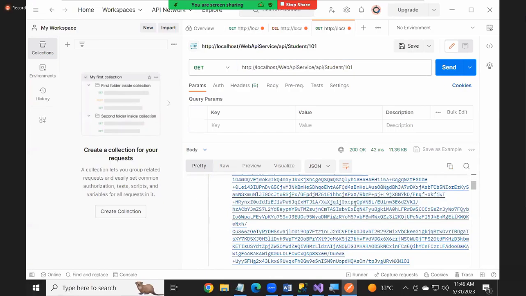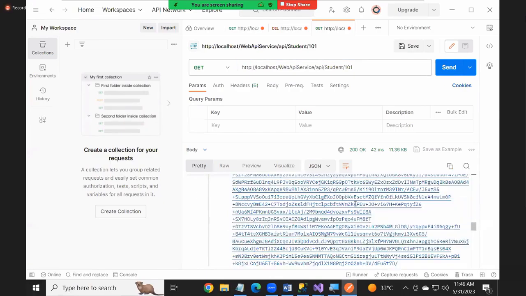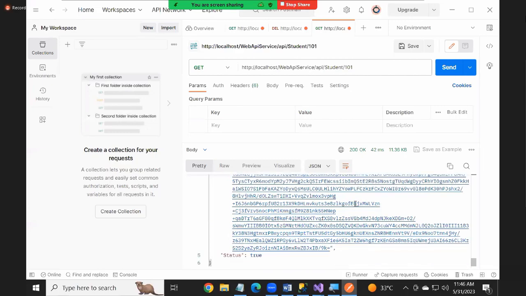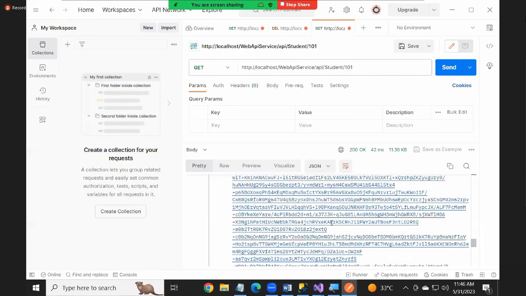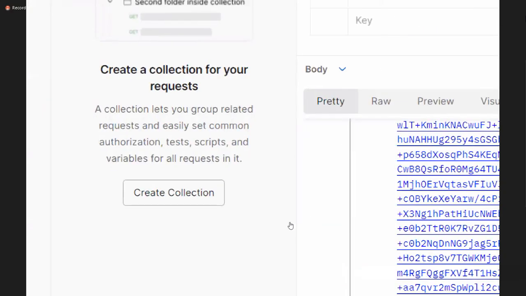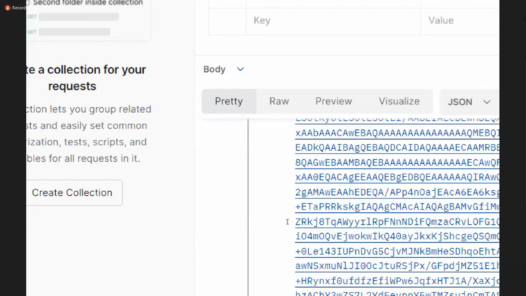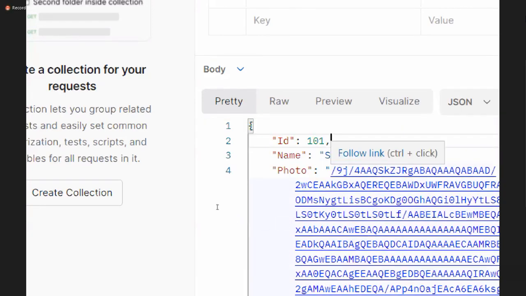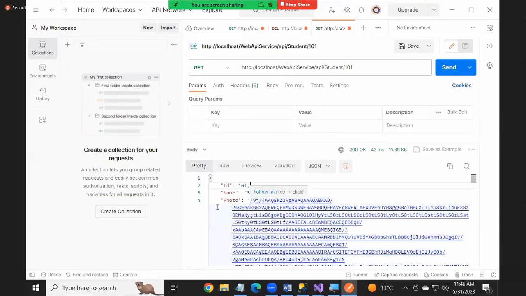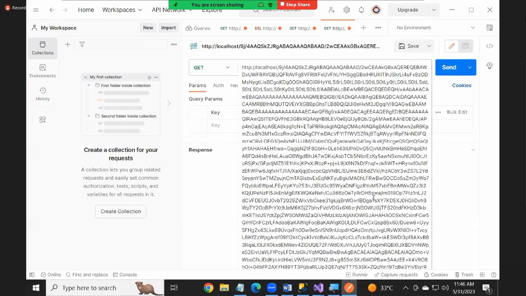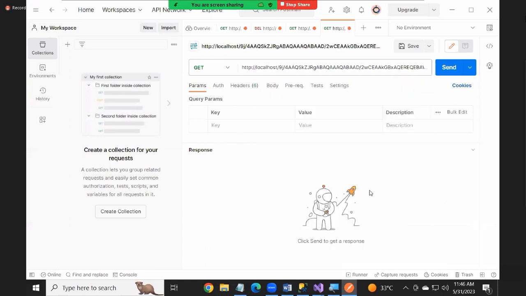Now what is coming? Everything comes in JSON format. Today we have only 4 attributes: ID, name, photo, status. But tomorrow that can return 20, 30 attribute values. Yes or not? Okay. What we do, we need to define a model class now. We need to define a model class. Am I correct?